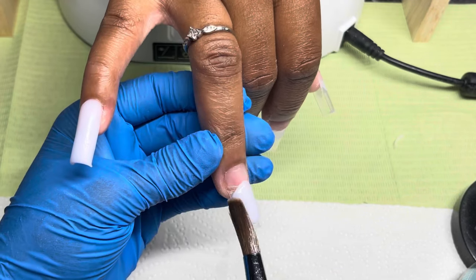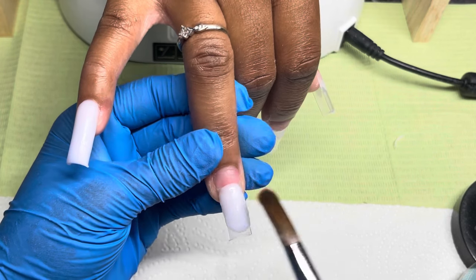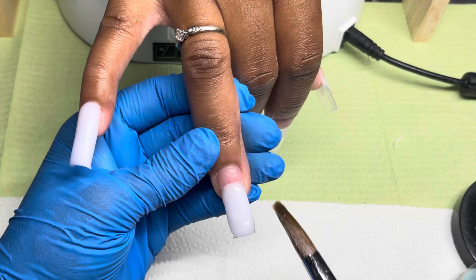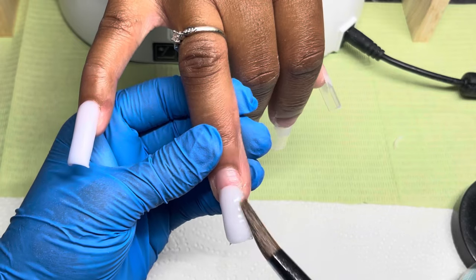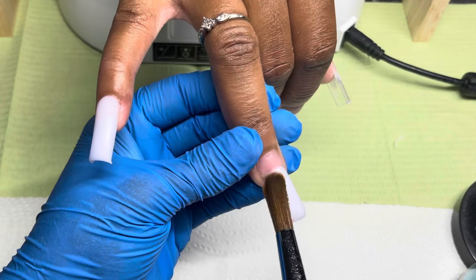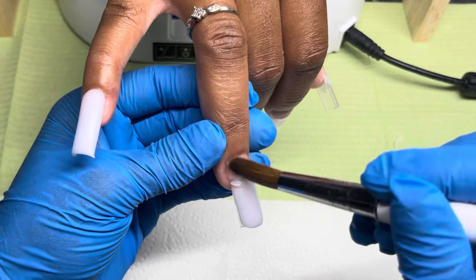With one accent nail. The accent nail can be any color, have decals, stones, or whatever. Sometimes, if they want a big charm, I don't mind the big charms, but if I'm running low, I'll be like, no, girl, we can't do that. Well, we gotta do something else, because depending on where I got those charms from, it might take forever for them to come in, and I might need that tomorrow, you know?